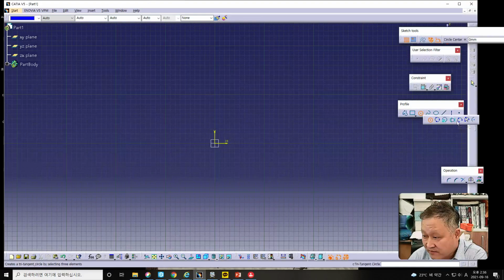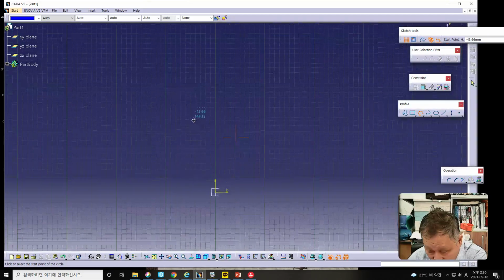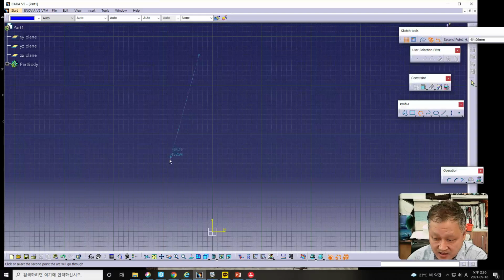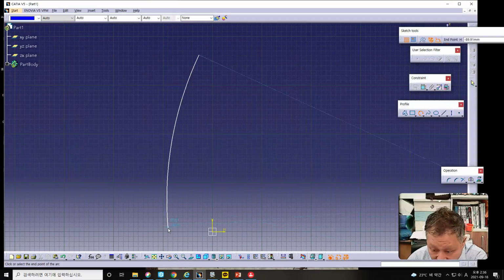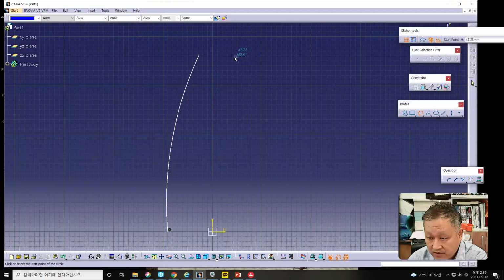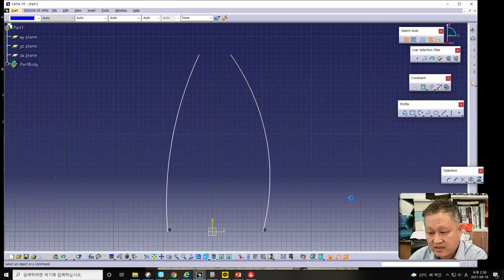Then, please select the 3-point arc from the profile button, and please change this a little bit. The left side of the body can be made from this operation, and the right side of the curve can be made like this, very roughly.